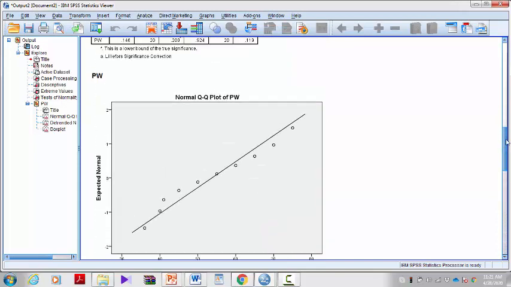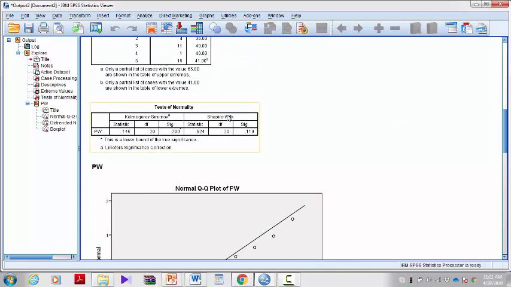The fourth one is about normality. So here I can see the Shapiro-Wilk test, in which it is stated that if the significance, the p-value, is greater than 0.05, it means that your data is normal. So in my case, having 20 observations, the p-value is greater than 0.05, which is 0.119. So the data is normal. My four assumptions are met now, so I can run the one sample t-test on the given data set.